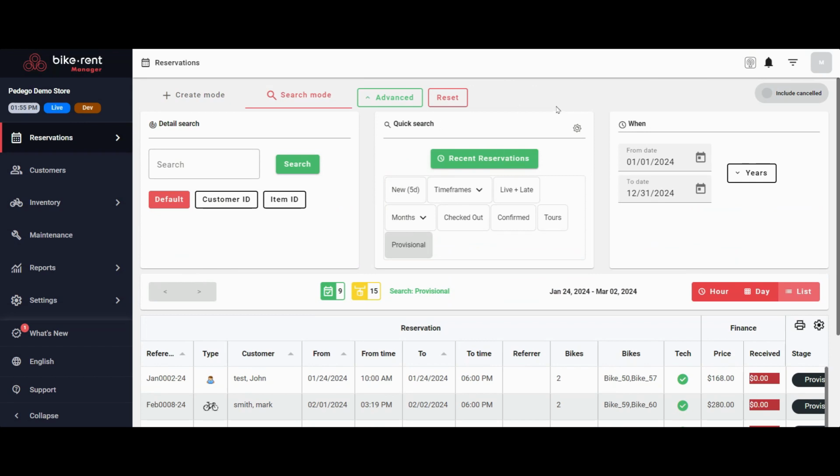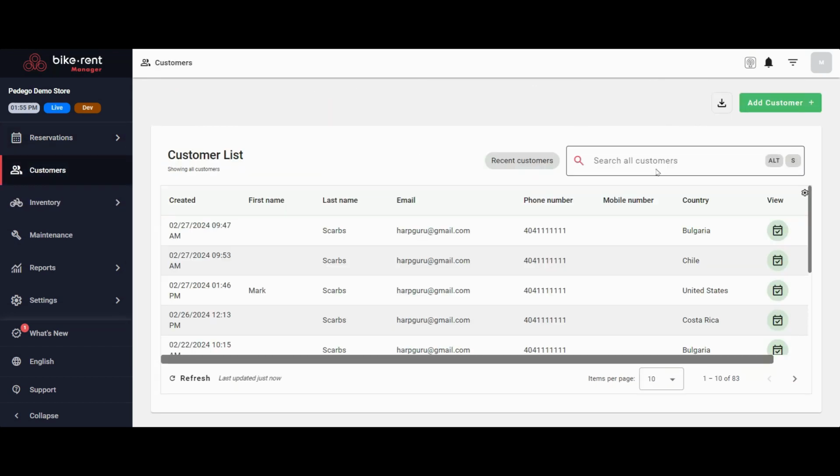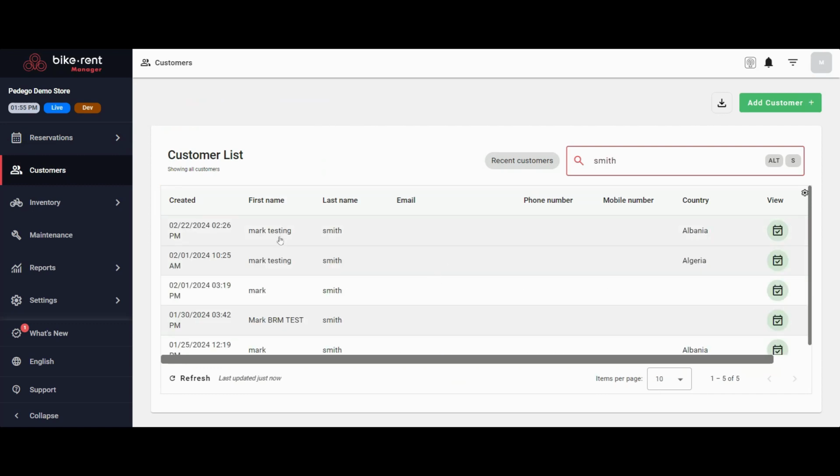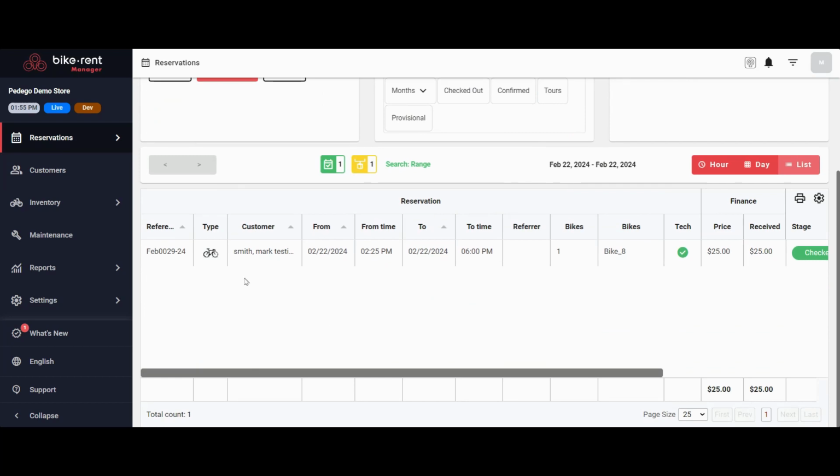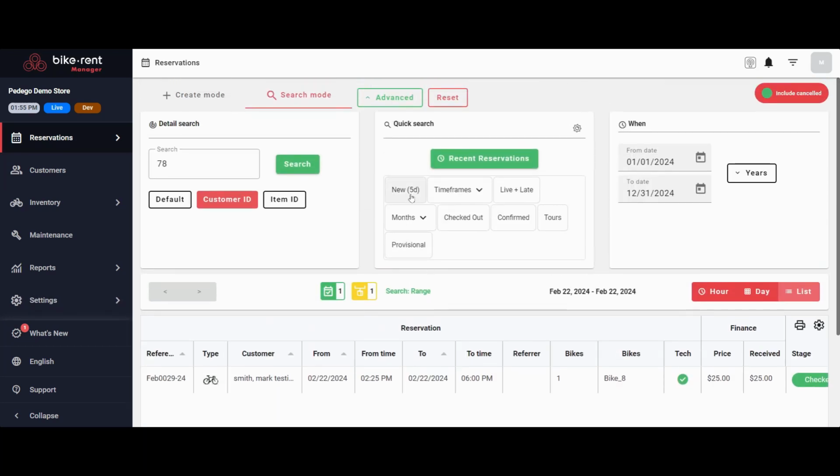Once you've searched for what you're looking for, you can also search for customer simply by going into customers and search for your actual customer here. So maybe you're looking for Mr. Smith. He's got a few reservations here. You can either view his reservation here, or if you scroll over, you can create a new one for him there. So maybe we want to view that reservation. That'll bring up just that reservation. He's already checked back in, so we were able to see that one there. And anywhere from this screen, you can just kind of go back to where you were.